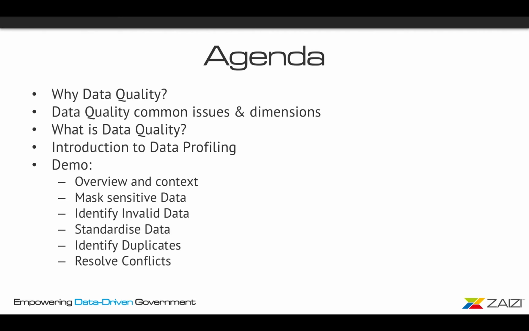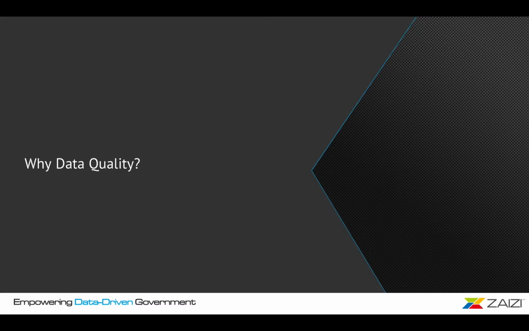So we are going to talk about why you need data quality. We're going to have a look at common data quality issues and data quality dimensions. What is data quality? An introduction to data profiling, and at the end I'm going to show you a demo about how to perform data quality using Talend. So let's have a look. Why do you need data quality?